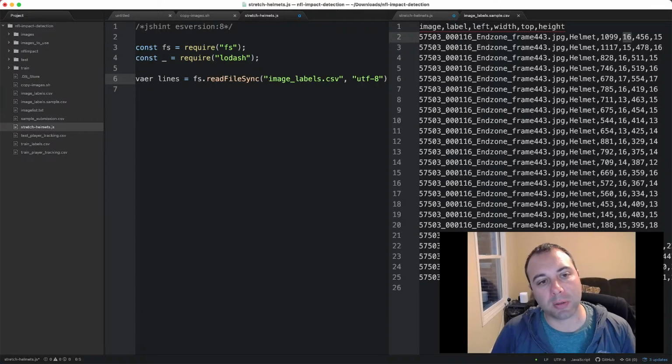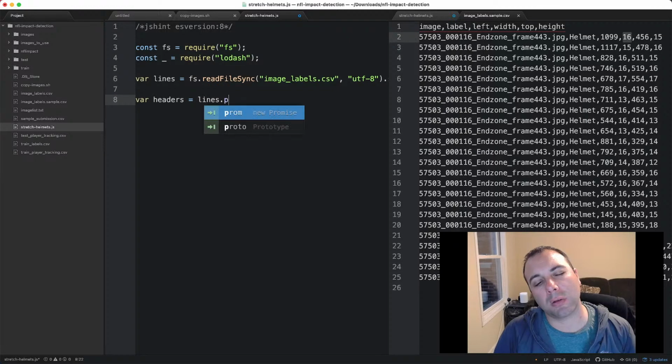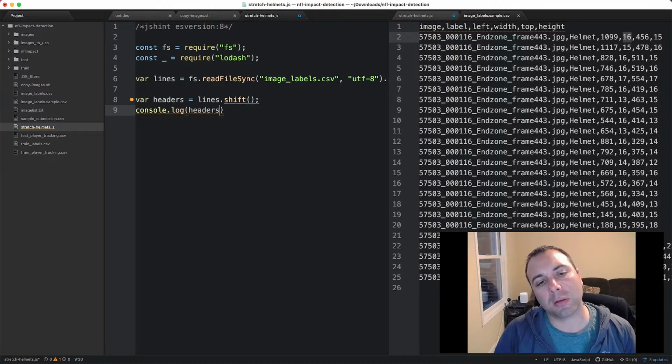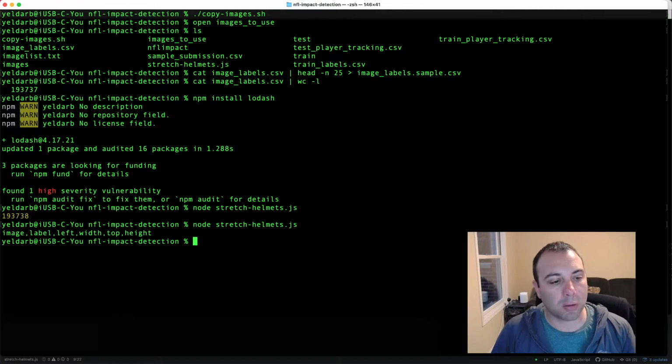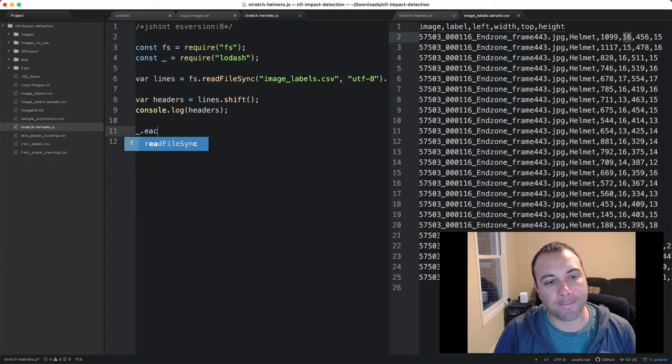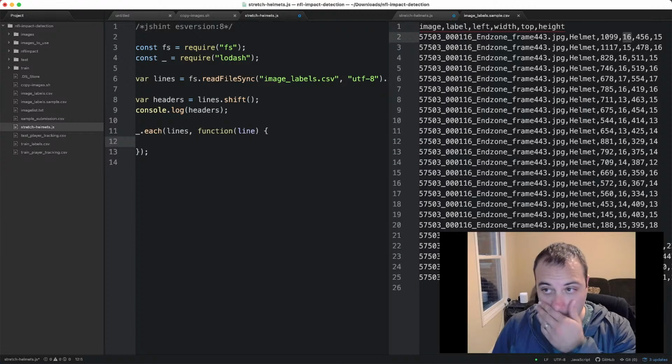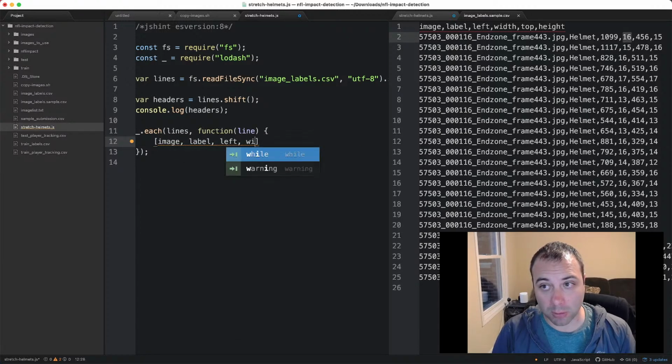Let's make this editable. Okay, so for each line, I want to destructure this.